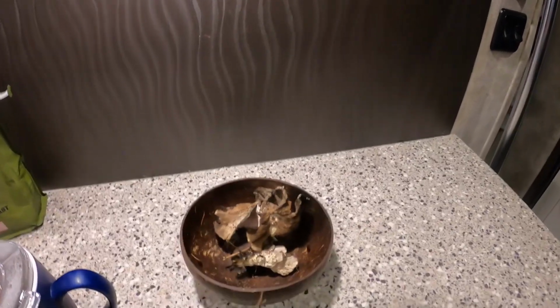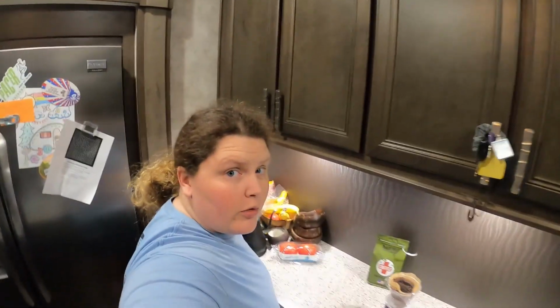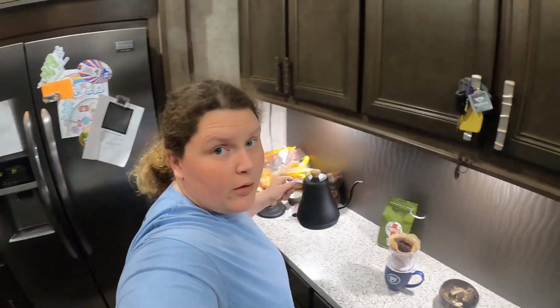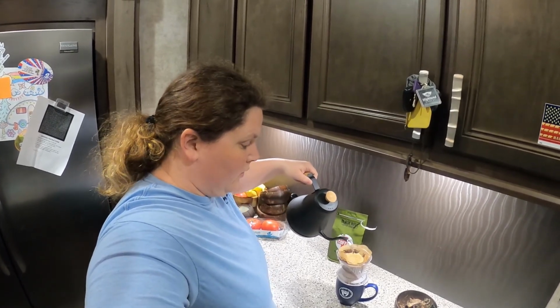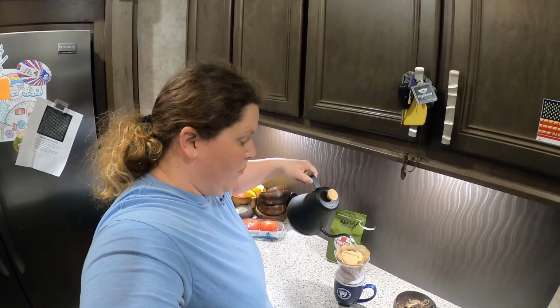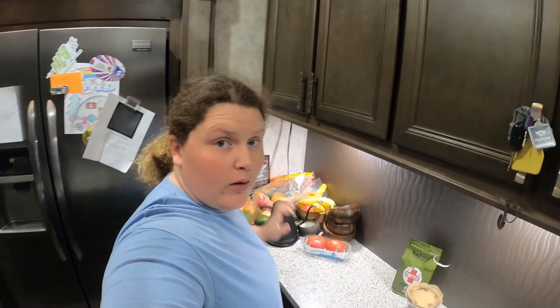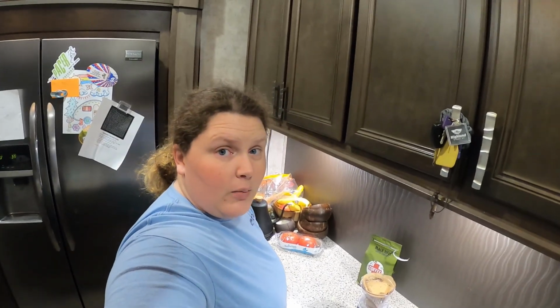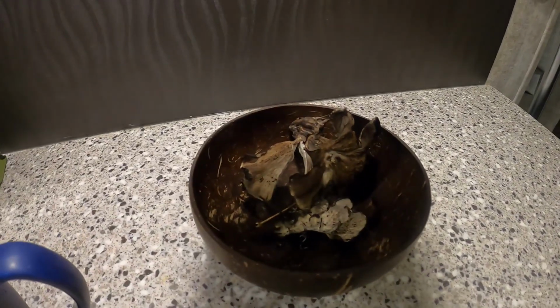Anyway, I did try some. It didn't make me sick. Just a disclaimer, you should never ever try a mushroom unless you have positively identified it through several means. I positively identified this one multiple ways before I tried it, and then I only tried a very small portion. I cooked it all the way through. You should always cook wild mushrooms all the way through. I tried a little tiny bit the night before and made sure that it wouldn't upset my stomach, and then I was going to cook it the next day and life happened and it got busy and I didn't get it cooked. So there it is.